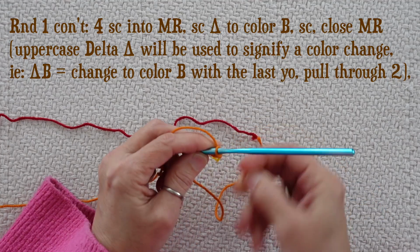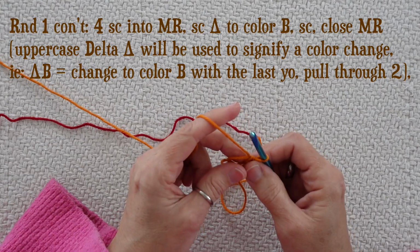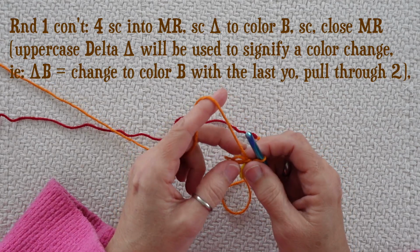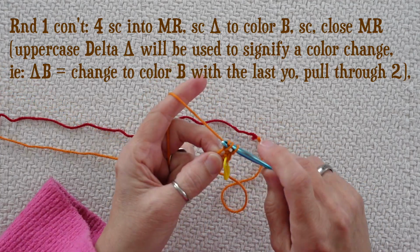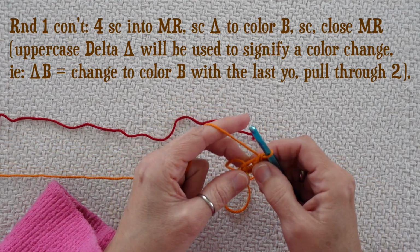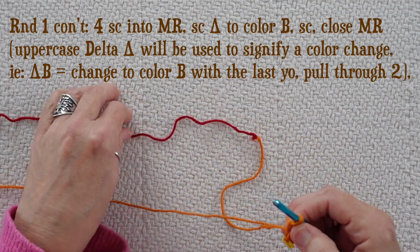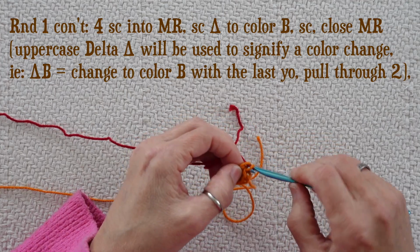So there's my first single crochet, and I'm going to do 3 more in orange before I change colors. In this pattern, I'm using the uppercase delta, which looks like a triangle, and that's going to signify a color change in the written text of this pattern. So after working 4 single crochets, I'm going to begin the 5th single crochet, but on the last yarn over pull through 2, I'm going to change to color B.